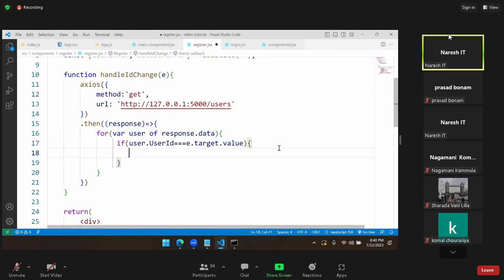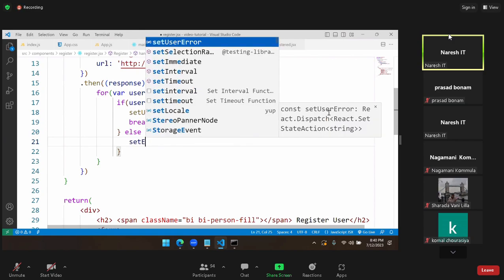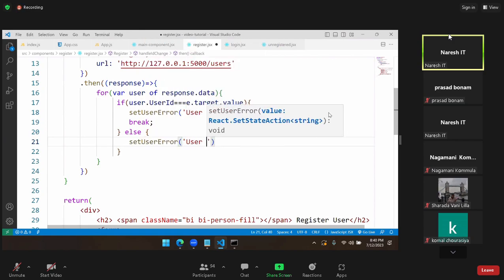If it is matching, then setUserError saying "User ID taken, try another." That is the message we need to give. After this, it should break. We will set a break. Otherwise, the userError will be "User ID available." This message will come.